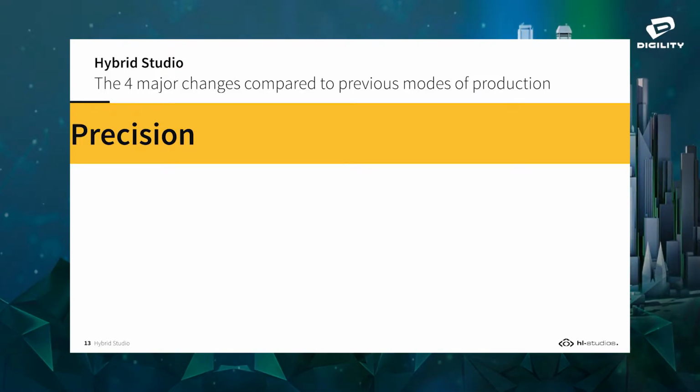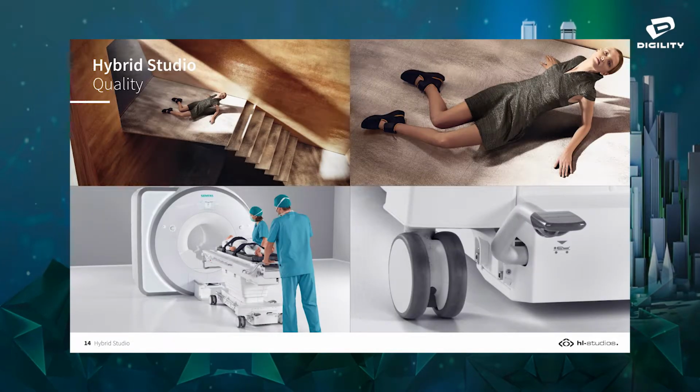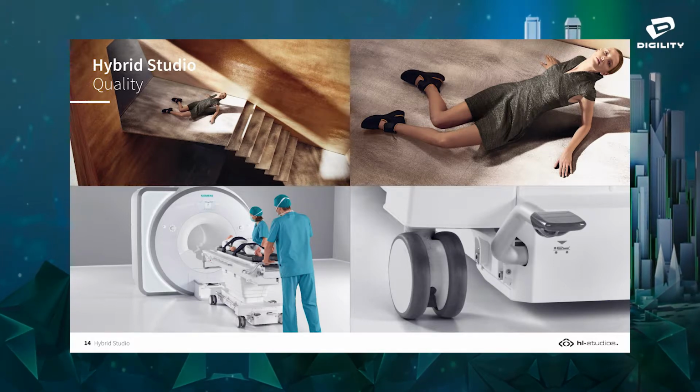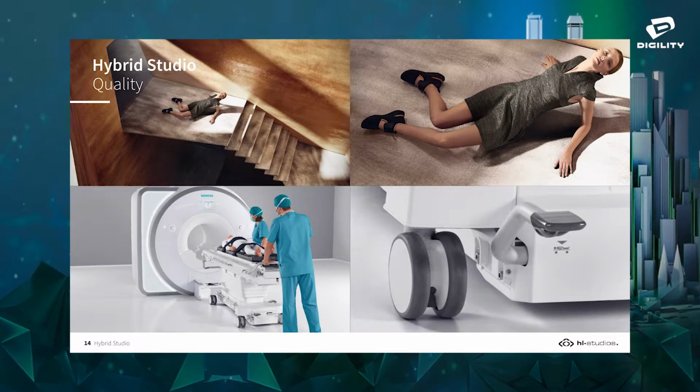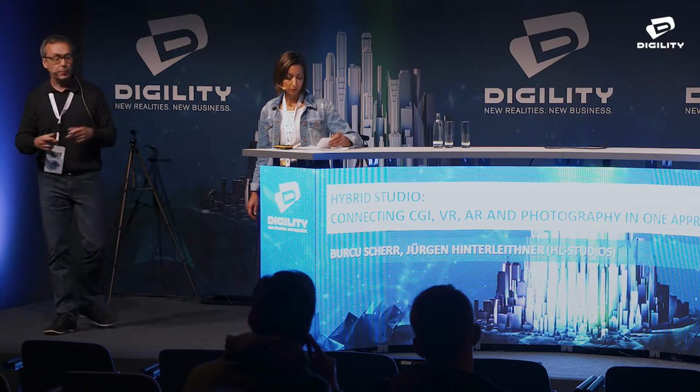The precision is pretty high. So I start with the quality. The quality is also pretty high because we shoot with a 100 megapixel camera. We use the XF100 by Phase One, which we implemented in that system. So we can really get a big resolution result. And also the tracking in the video is very precise. We shoot at a sub-pixel level. That means that in post-production, you don't have to retrack everything, because once it's tracked, it's fine.